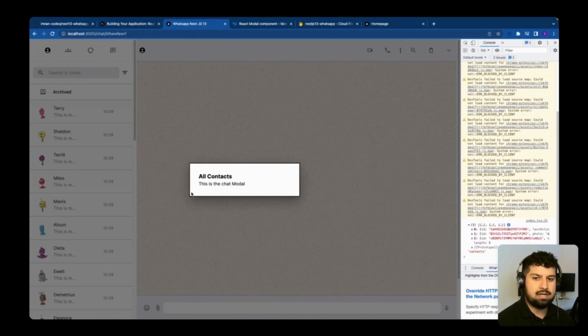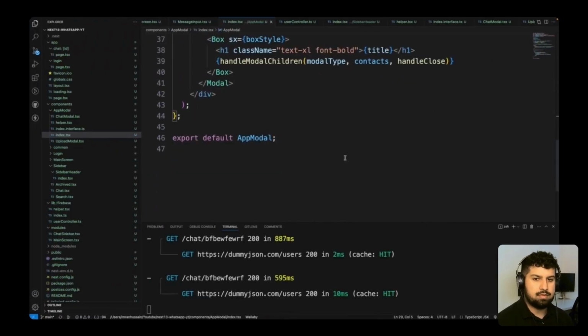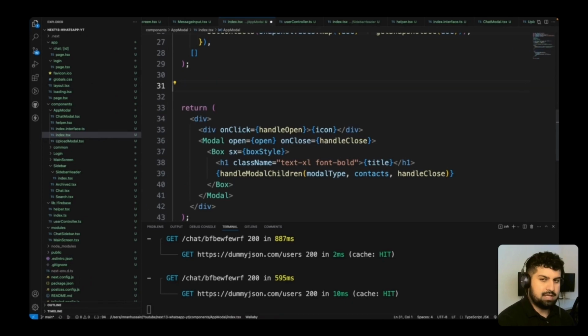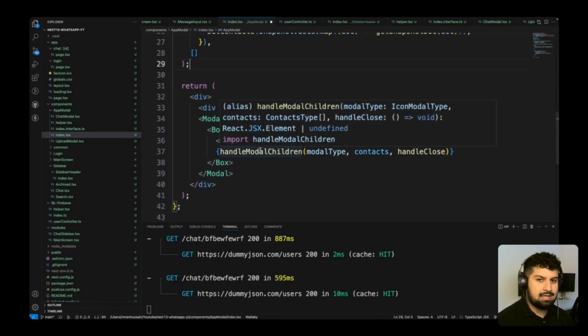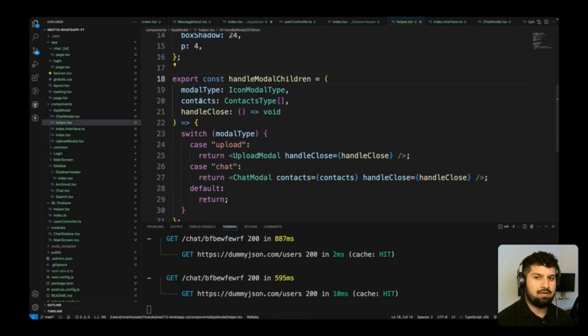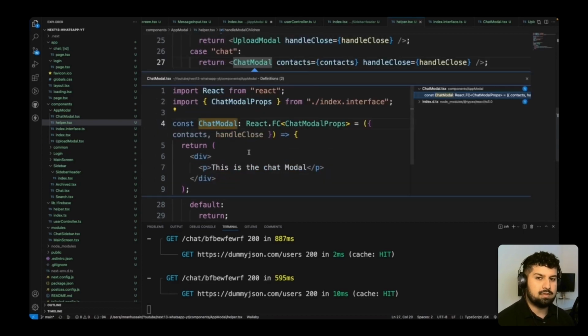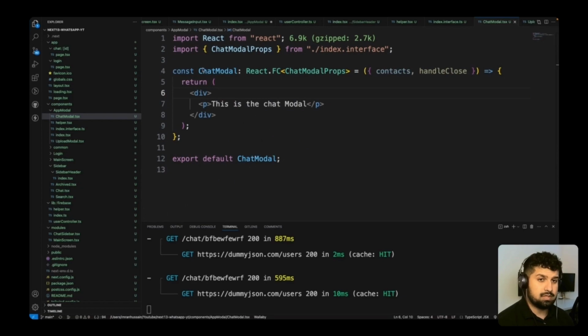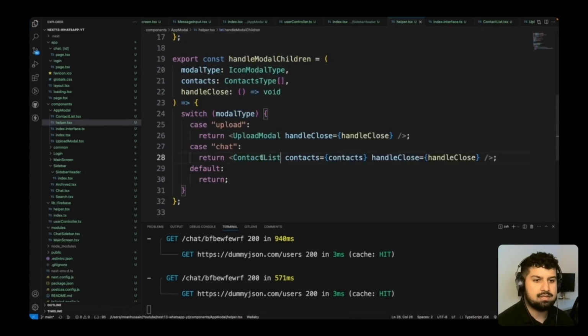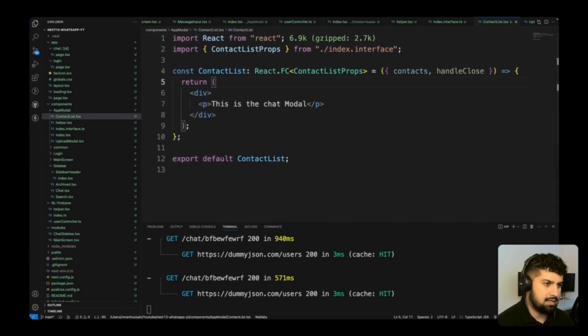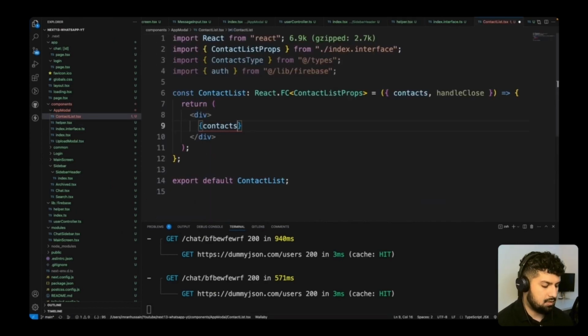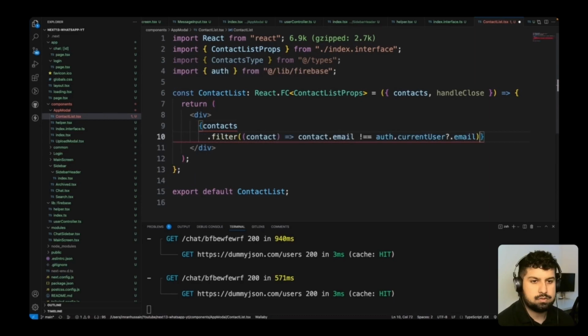So let's go ahead and render the UI now. So in the browser, we are getting the contacts in here. So let's delete this console log, and then in handle modal children, what we now have is access to the contacts. So in the chat modal, which is where the contacts are being rendered and passed in as props, all we now need to do is go into here, and instead of chat modal, this should be called the contact list. So let me just rename this chat modal to contact list across the board. So now that it is the contact list, if we go into it, we just need to render the UI for the contact list. Now we have access to the contacts. First of all, what I want to do is filter. So contact.filter.